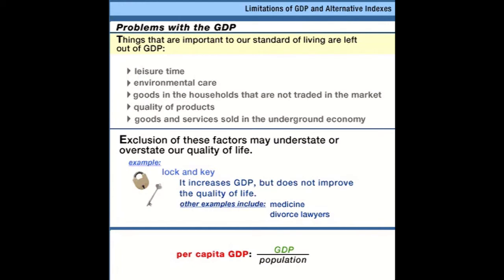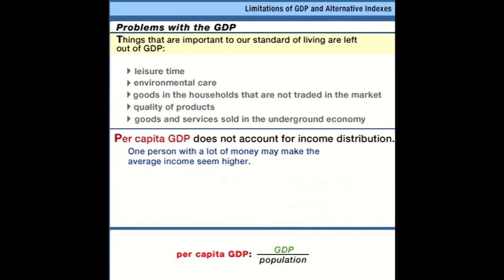Another concern with per capita real GDP as a measure of quality of life is that it doesn't include other things that make for a good society, such as the distribution of income. If one person has a whole lot of money and everybody else has nothing, you might get a high average, that is a high per capita GDP, and yet the income distribution is all messed up. One person has everything, and therefore there are a lot of people who may be living in misery and poverty. Not only are we concerned about the people who are miserable and poor, but we're also concerned about what kind of society that makes for.